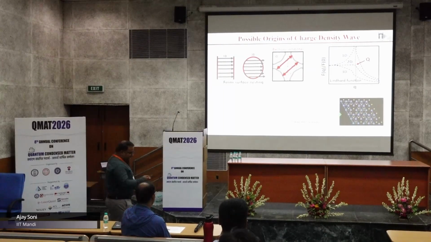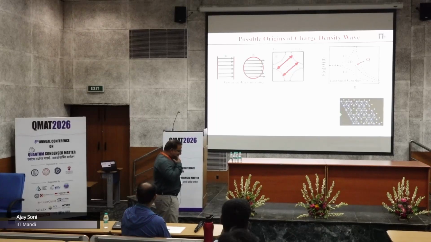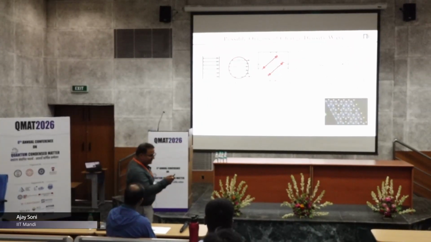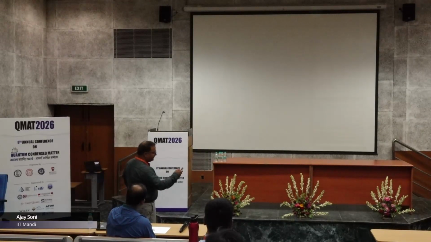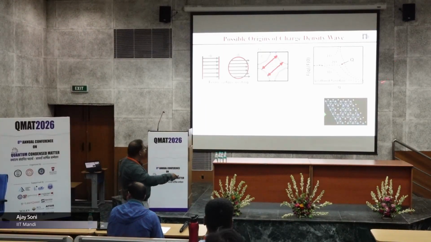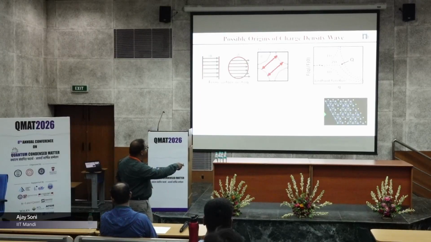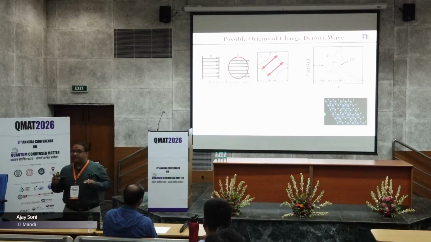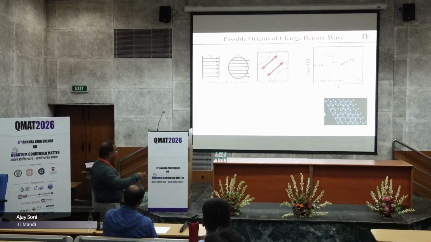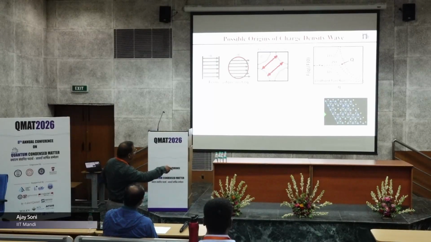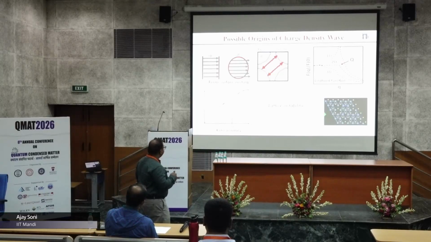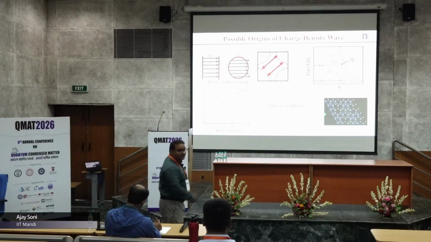Okay. And when you talk about the charge density wave, we are actually talking about the instabilities in the electronic density. Okay, and those electronic instabilities can be understood from the Lindhard function, which is the measure of the susceptibility. And when you see that, at a particular wave vector, which we call the Q wave vector of the charge density wave, you have an extremely large Lindhard function for 1 dimension. For 2 dimensions, it is constant here. And you have the electronic instabilities which are giving rise to it. Okay, so this is one part. The second part is how do you see these instabilities in the phonon dispersion as well.